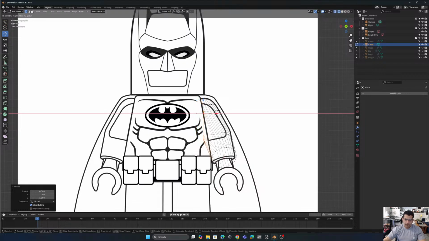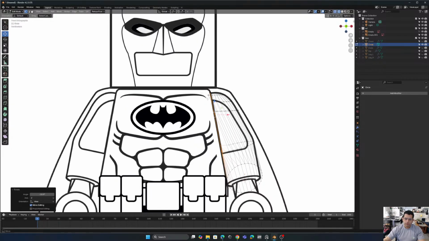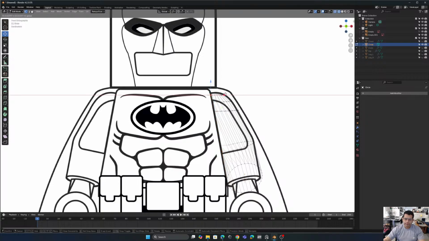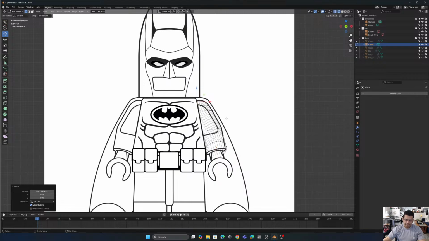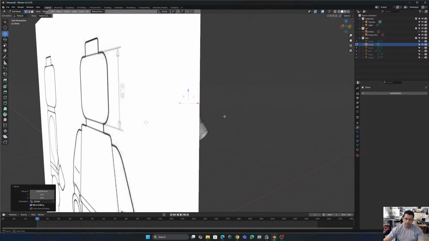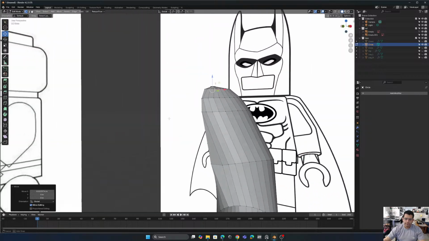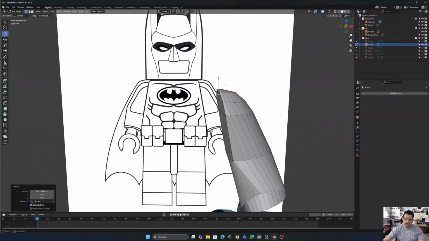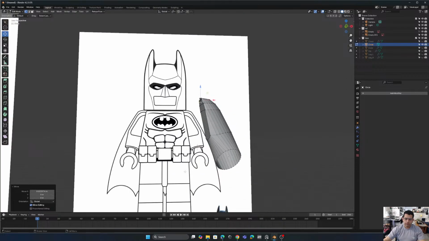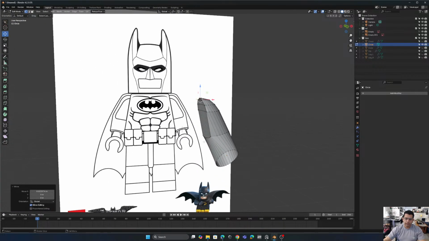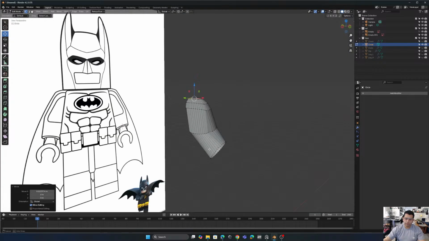There you go, something over there. We're gonna rotate it to match this part of the chest, sorry. We're gonna move this also. Shift Z, and as you can see, we have a flat shape over here. It's gonna be perfect to match the chest, and this arm is gonna rotate with no problem.